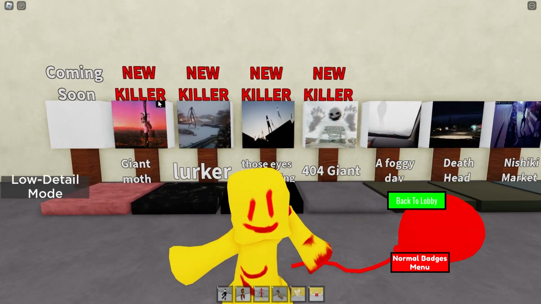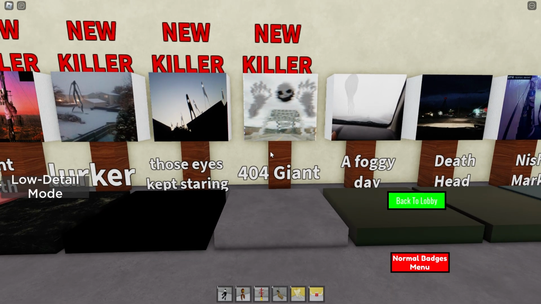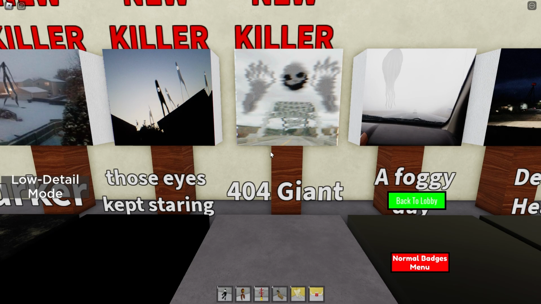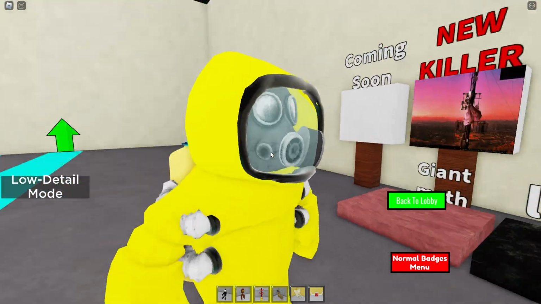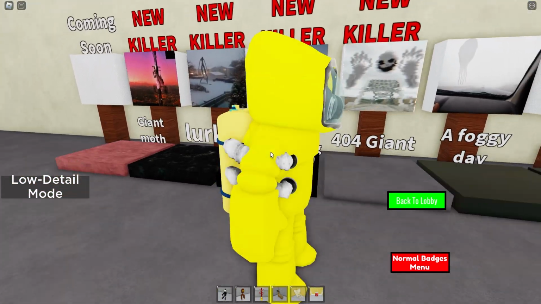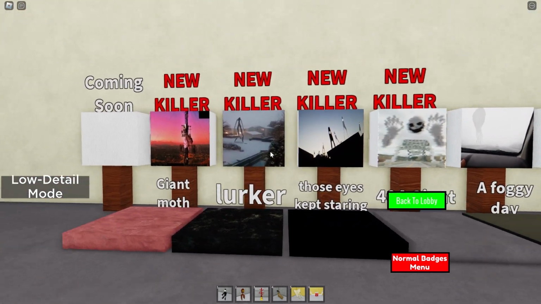Looking very spicy. Alrighty, so we have 404 Giant, which isn't like a 404 error or image not found, it's like a loading error or something like that. Wait, those eyes kept staring. Is that what I think it is? It looks like it. Oh my gosh. All right. Hi. Whoa, this guy's trying to, I'm gonna push him in there. Whoa, I did. All right, I'm a bully.